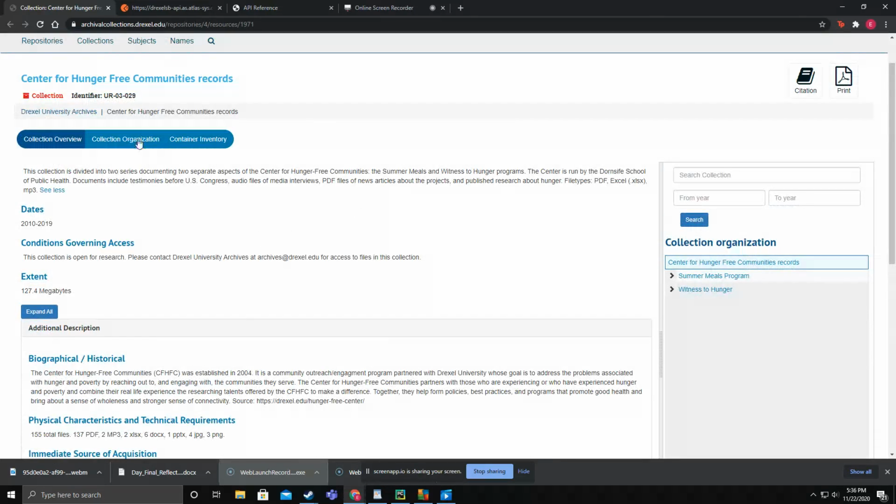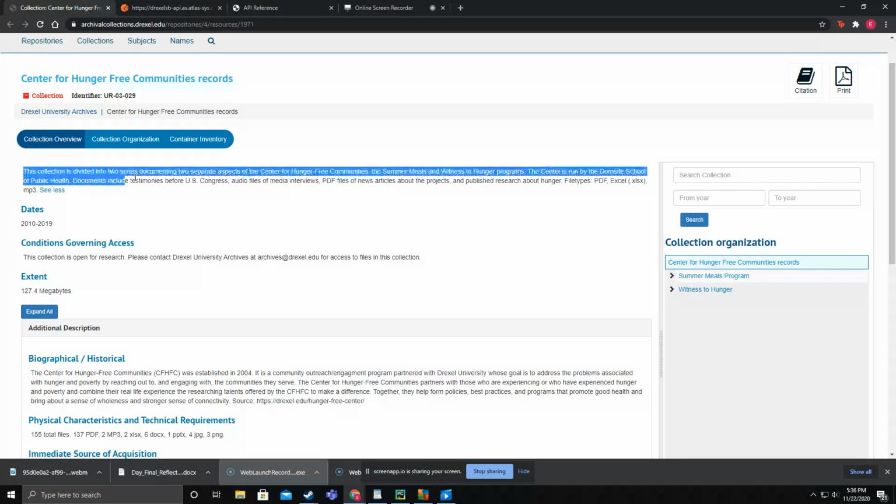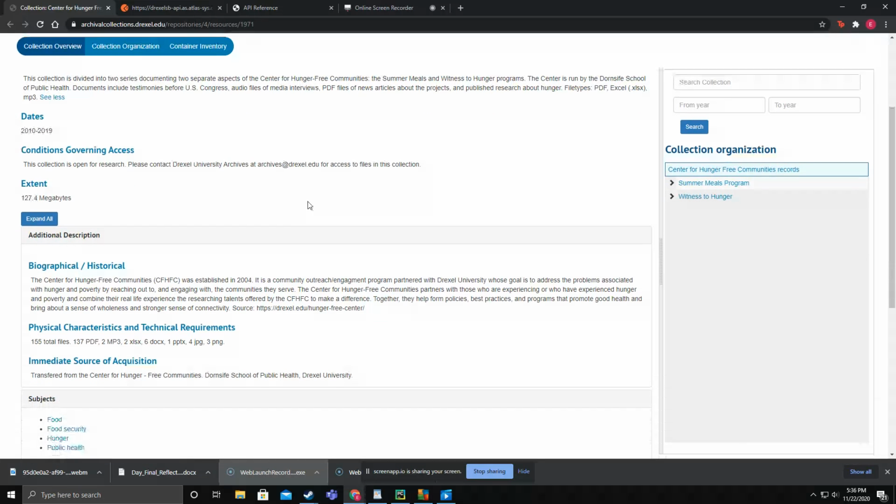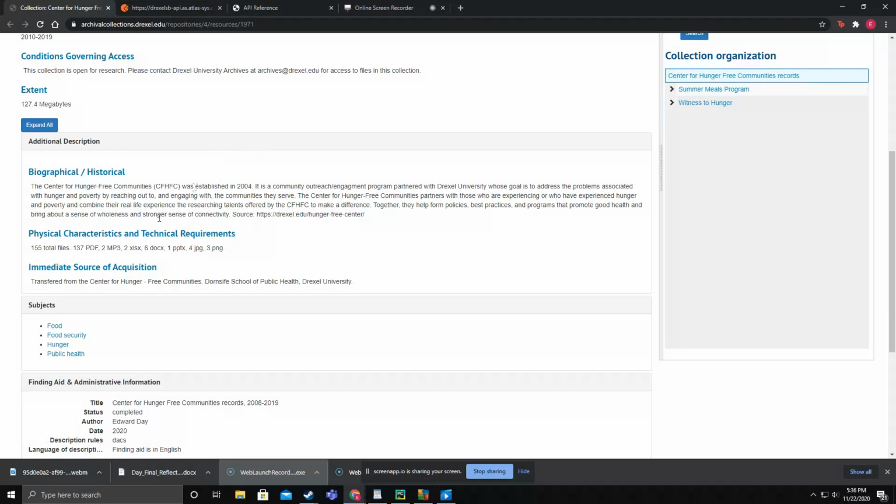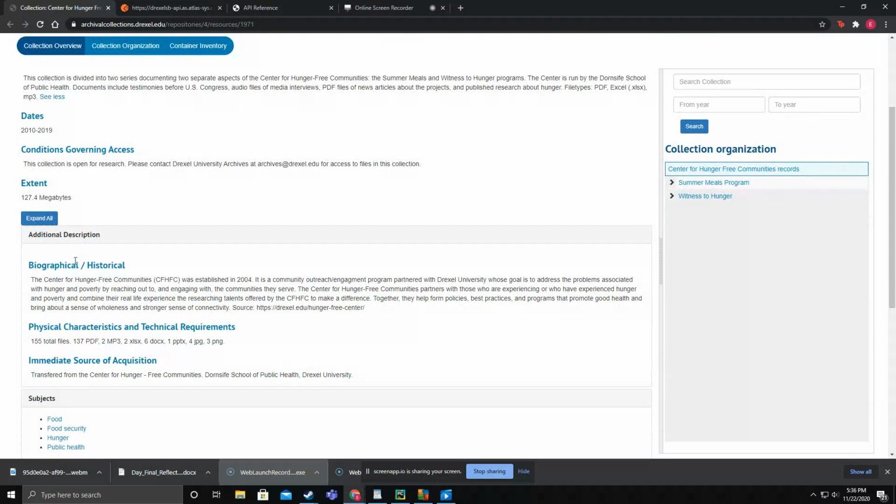And so what this is, is a finding aid. Now, of course, all of you have heard of metadata, I'm sure, which is data about data. Well, this is data about data about data. It's as broad as you can possibly be. So we know that metadata is like, here's a picture and it has a title and a contributor, all the things from Dublin Core, all that kind of stuff. A finding aid is very broad.